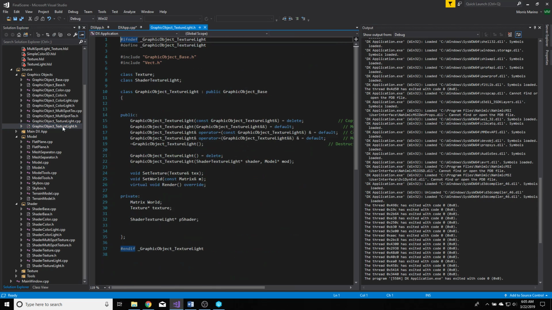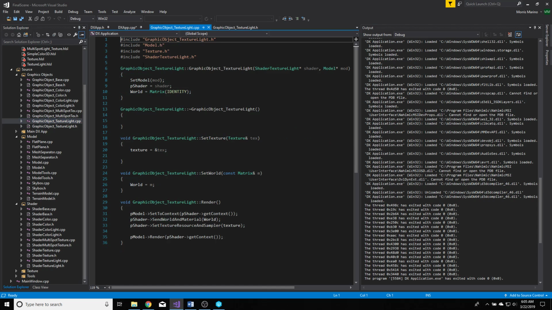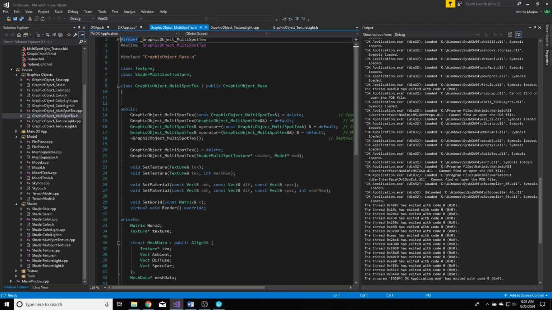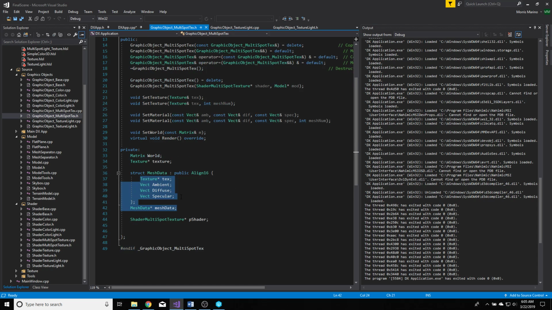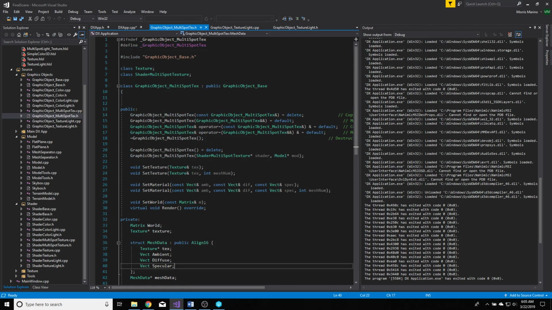Anyway, probably should take a look at all the graphics objects real quick. So we got the texture light here first up. Nothing too interesting. That stuff, the context keeps the model and the shader, pointer to the shader. Okay, this is really the good part. This is my graphics object from the HLSL shader I wrote for the scene. There's data on here, which is for each mesh, I believe. Yeah, meshes. We're not on the shader yet, so it's meshes.